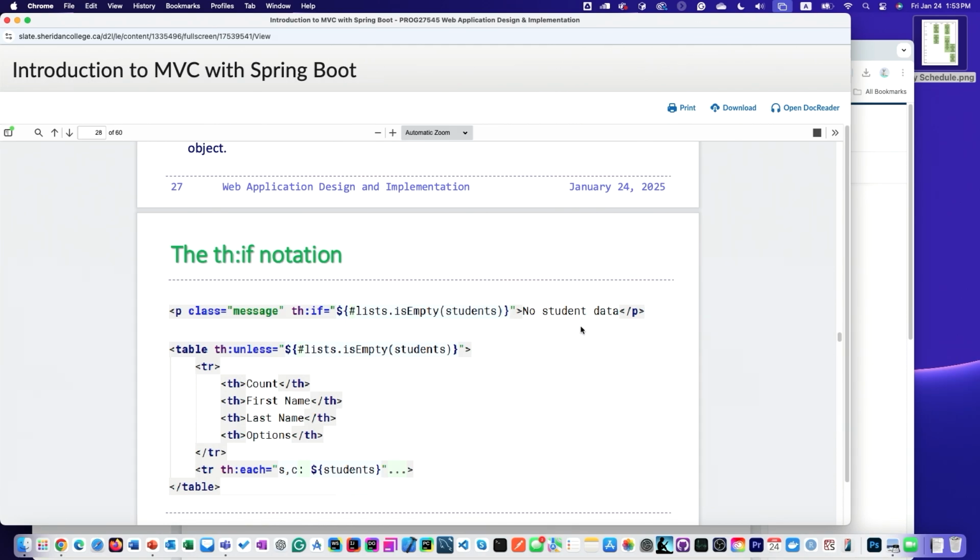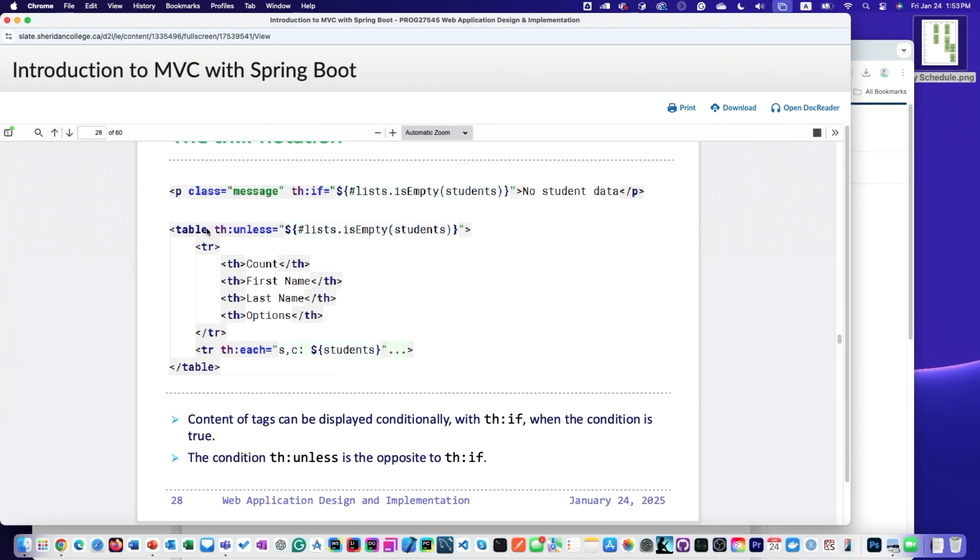If is displaying stuff conditionally. So if you open this in a browser as an HTML file, the browser will not understand this if because it will ignore it. So it will display this piece anyway. But if it is processed by a template engine, it will apply the if according to this condition. And if the condition is true, it will display this tag. Otherwise, it will not insert it inside of HTML. So this is useful to hide messages on condition.